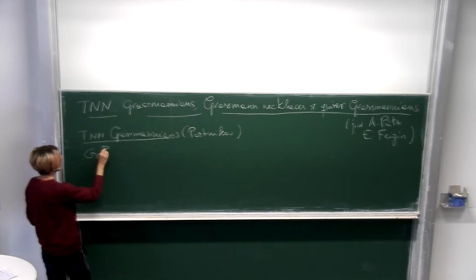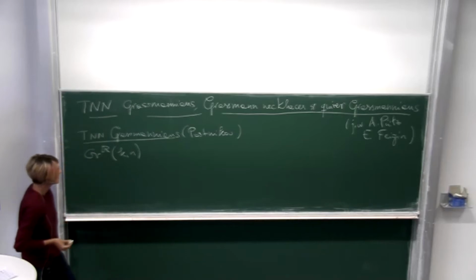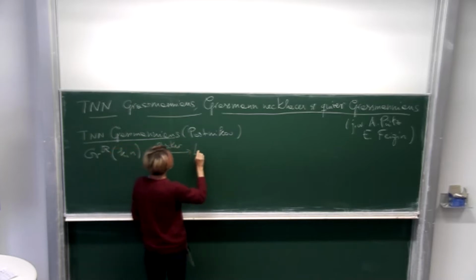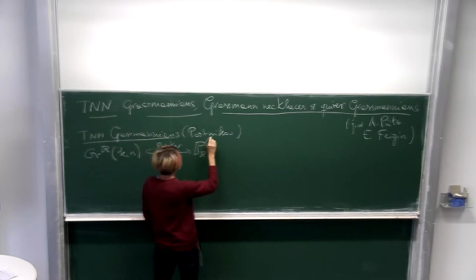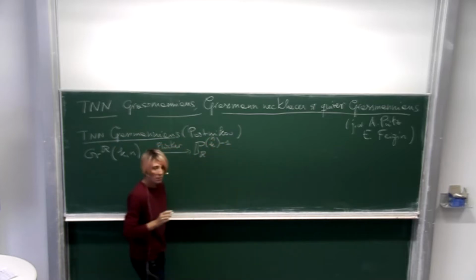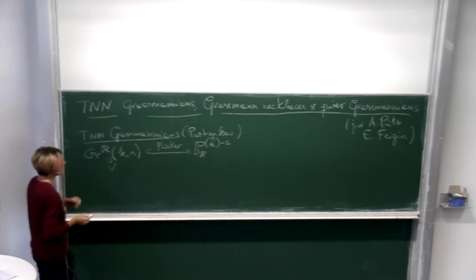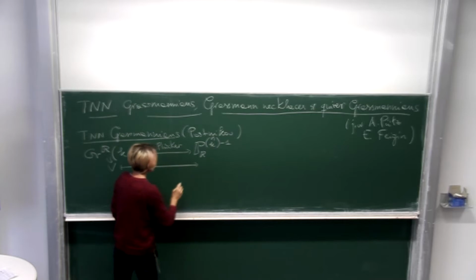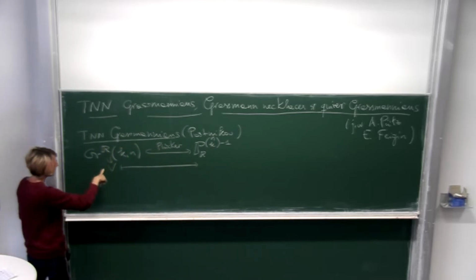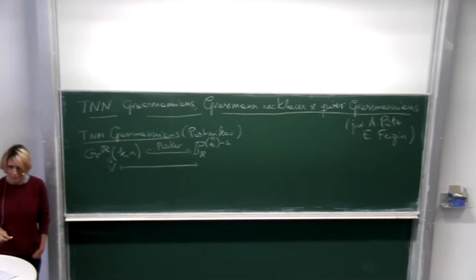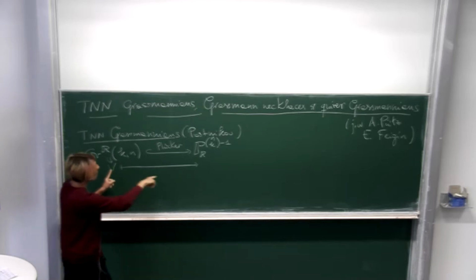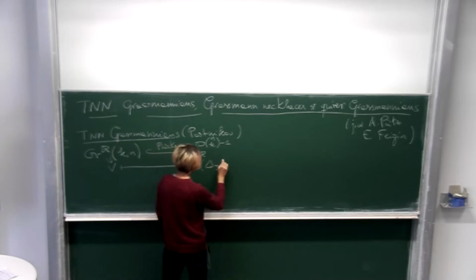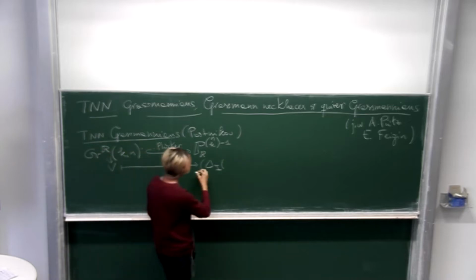So we start with the real Grassmannian of k-dimensional subspaces of R^n. This can be embedded in the real projective space of dimension n choose k minus 1. You take one point in here, which is again a subspace of R^n. We partially saw it: we said that we could represent it by a k times n matrix in the previous talk. And what you're doing here is really just taking the collection of maximal minors of the representing matrix. This is well defined up to a common scalar factor.